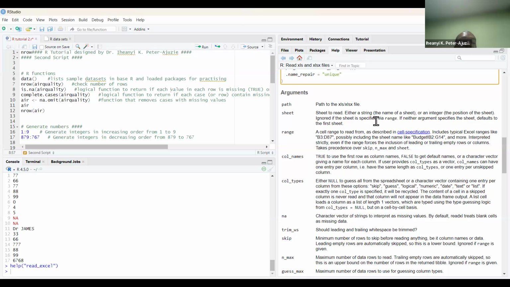Josh, do you have another Excel file that is complex that would be nice to work with? Or okay, let's still work with this. Let's modify the command. Go to your console, call up the commands, read Excel.